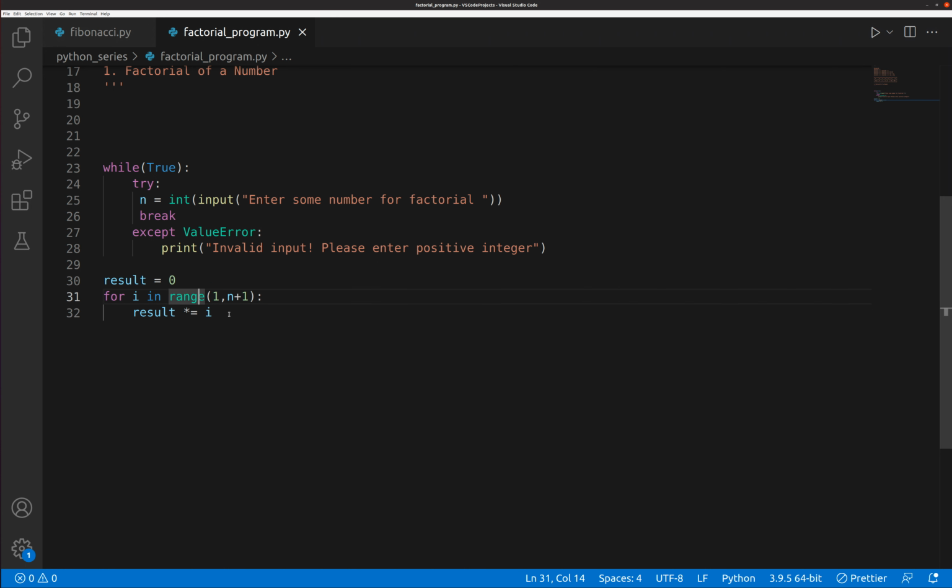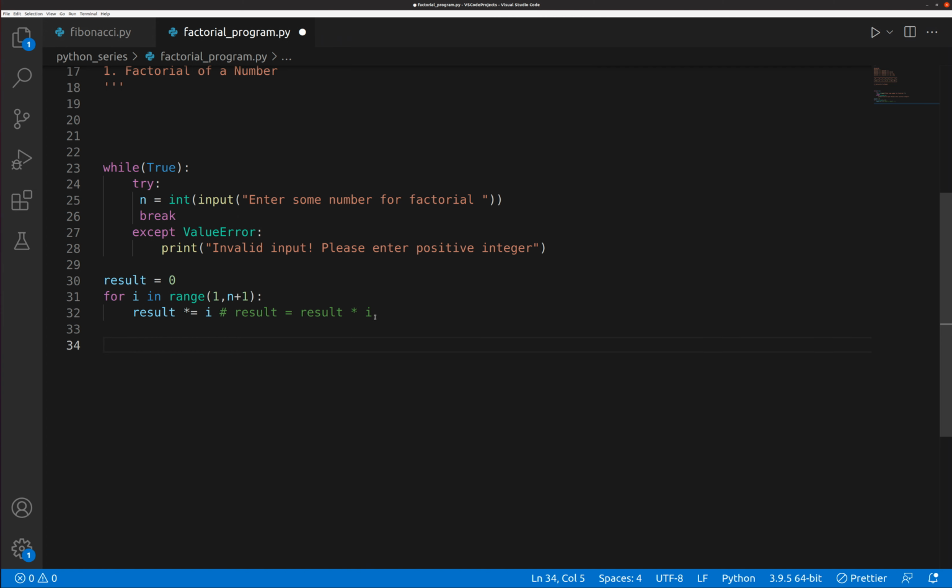Let me expand this long hand so that it would be easily understandable for the one who is starting this Python course for the first time. I've just written this code in short, so that I don't need to type this long statement result equal to result into i. In short, I've just typed result into equal to i. This is how we write.